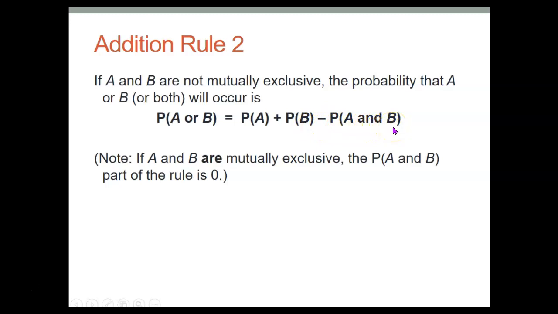equals the probability of A plus the probability of B minus the probability of A and B. The reason this works is it's like we count up all the ways A could happen plus all the ways B could happen, but then we subtract the ways that we counted twice because they got counted in the A's and the B's. So by subtracting the probability of A and B, we make sure all the outcomes only get counted once each.